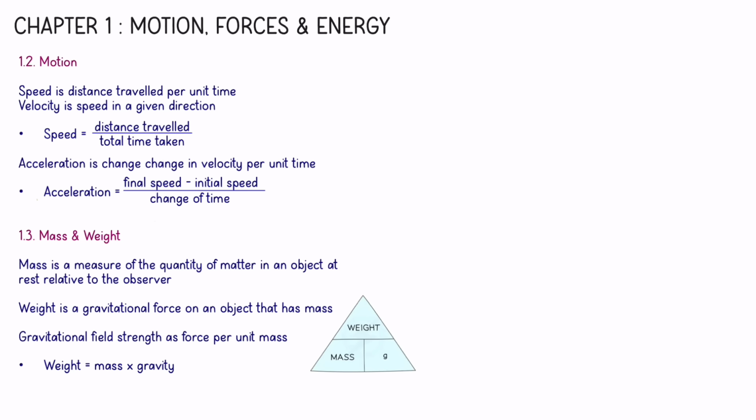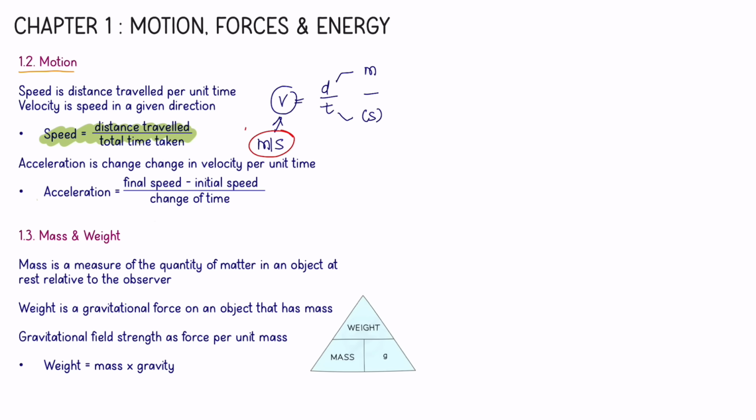So let's get started. The first one we've got here is under the first chapter of motion, whereby speed is the distance traveled over the time taken, or in another word, it's the velocity. You can also write them as v equals d over t. Remember that the distance always is in meter and time is in second. So meters divided by second will give us the unit for velocity, which is m/s.